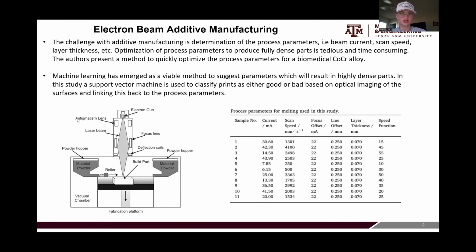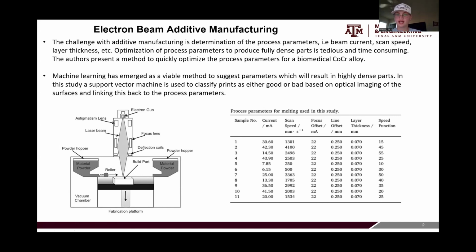The way it works is you have an electron gun that generates an electron beam, and you have electromagnetic lenses that you can use to focus this electron beam, which is shined onto a build plate which has powder spread across it by rollers. Then you scan the regions that you want to fuse together according to the CAD model, and then you drop the build plate by your layer thickness and roll on another layer. And then you build the part from the bottom up in this additive technique.